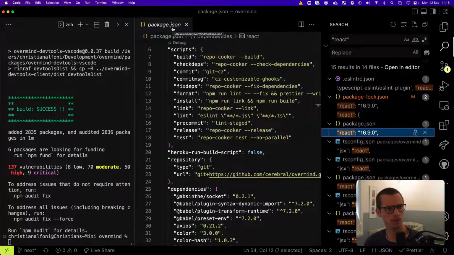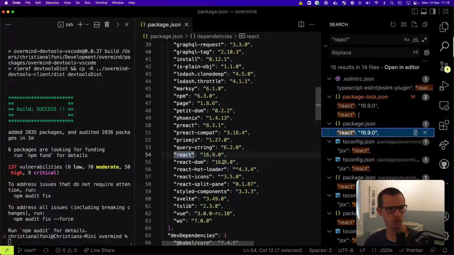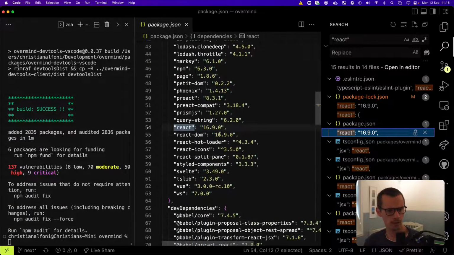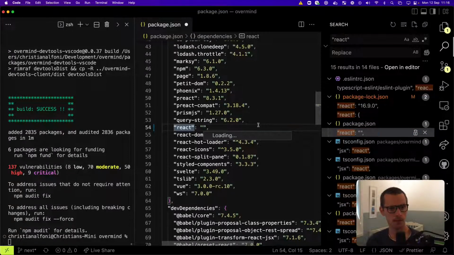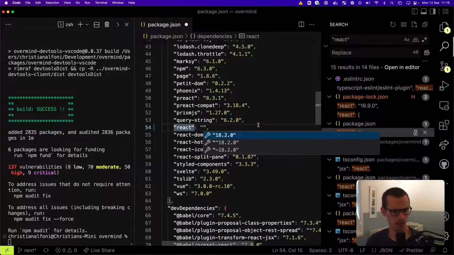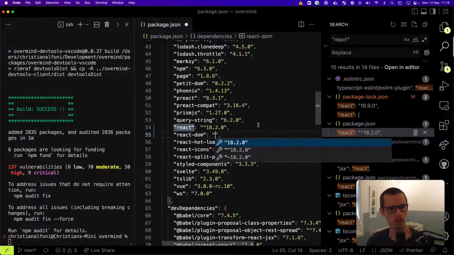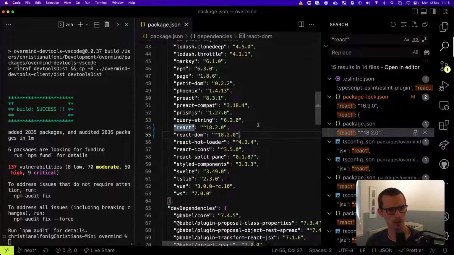Oh, is it repo cooker? Oh no, sorry. Wait, Overmind? Oh, sorry. Yeah, this is the main repo. I haven't looked at this in ages, sorry. So 18. So I guess the tests are going to fail horribly with this.